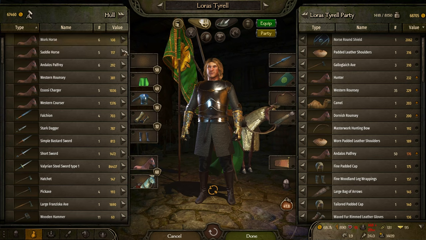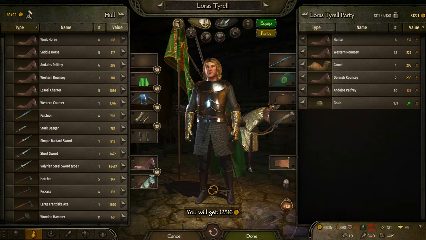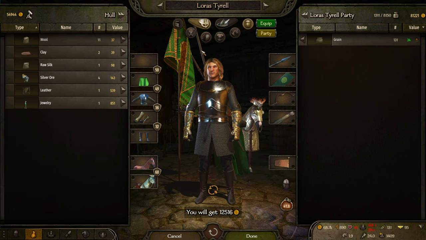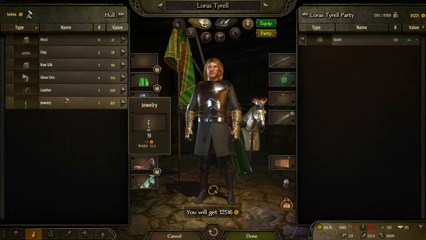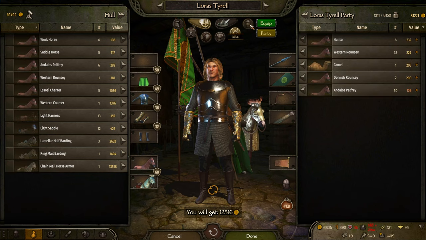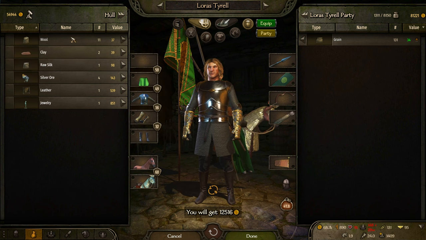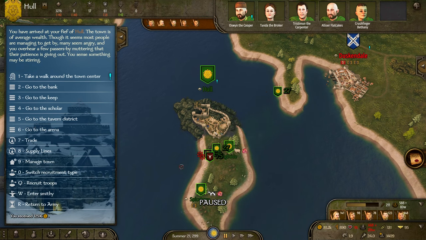We can sell all that, I think. Nice. And we need food because Baylor Hightower ate everything. He bought everything in the store. Fatty. Freaking Baylor Hightower ate all the food. He literally took everything. Oh well.